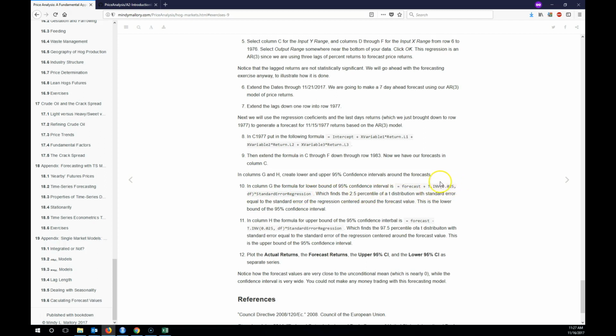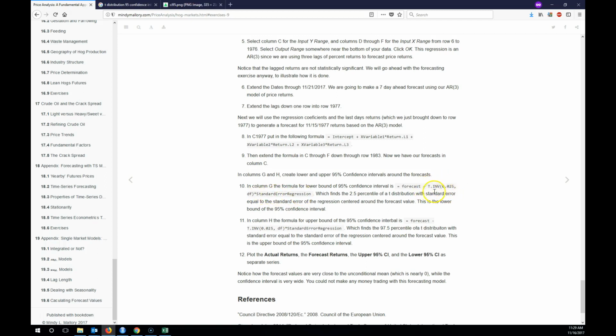Now, what this means is we're going to ask it to go to the 2.5 percentile on a t-distribution and tell us what the t quote-unquote statistic is at this percentile. And then scale that by the standard error of the regression.